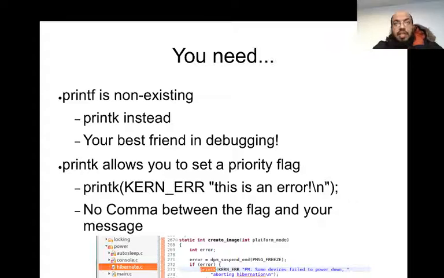Since the standard C library is not there, printf is non-existing, and simply put, printf in the kernel doesn't mean anything. They have instead something that's called printk. It's the kernel's implementation, print kernel basically, of the printf that exists in normal C. And this will be your best friend in debugging, because this will throw things out, and we'll know where it will get thrown out later. It's your best buddy when you're doing kernel programming.